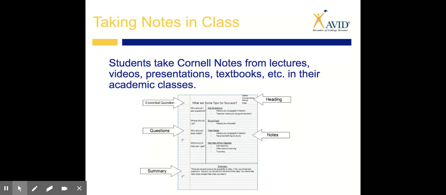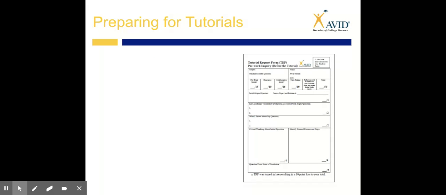All right. Taking notes in class, I'll do more with the note-taking process later. Typically, I would have already gone over the note-taking process with you. Cornell notes, or sometimes I'll refer to them as C notes. These are the types of notes that you should be taking. Once again, this is a difficult, trying time for us, so take notes however your teacher gives them to you at this time. Later I'll go over Cornell notes and all the other different types of note-taking that you can do. But a key part of every class is to take notes in some format. So you need to make sure that you have those and you're bringing those to tutorials.